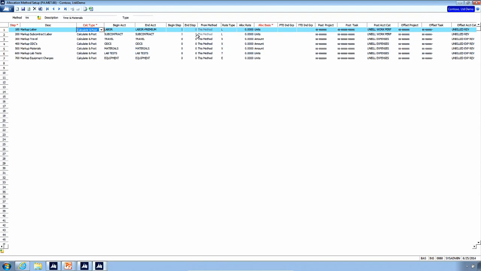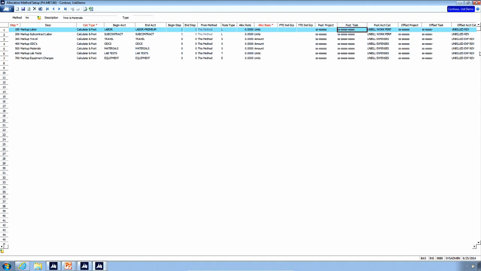So I'm calculating it, so it calculated the amount. So I had 40 hours, and I'm going to bill at $100 an hour. So this line says 40 hours of labor, go find the units, times $100 an hour, and then what I'm going to do with that. I'm going to calculate and I'm going to post it. So I've calculated the $4,000. Now what am I going to post it to?